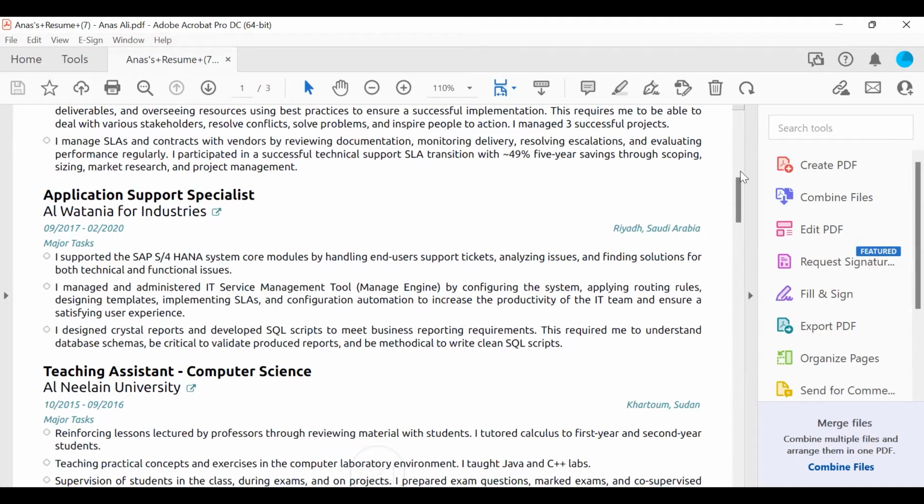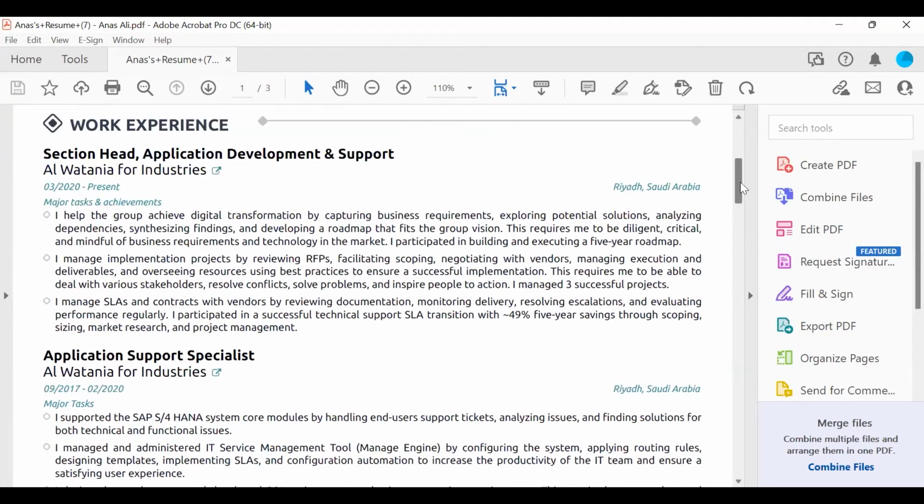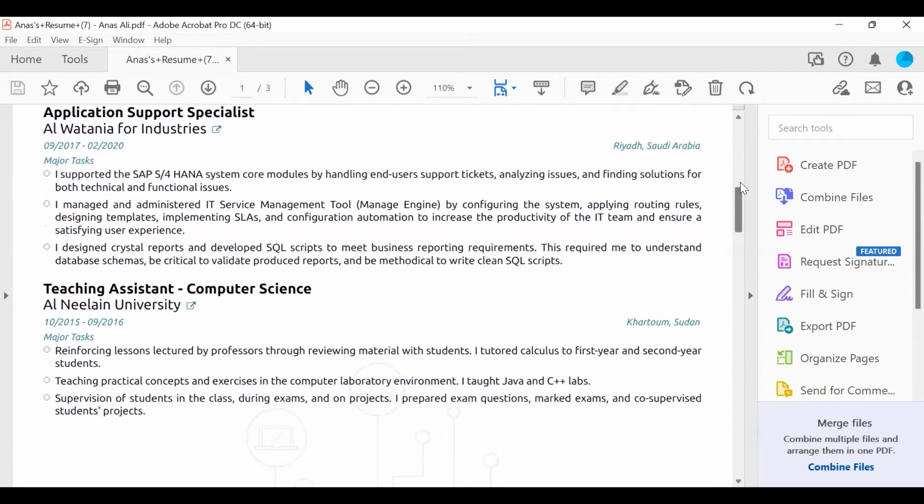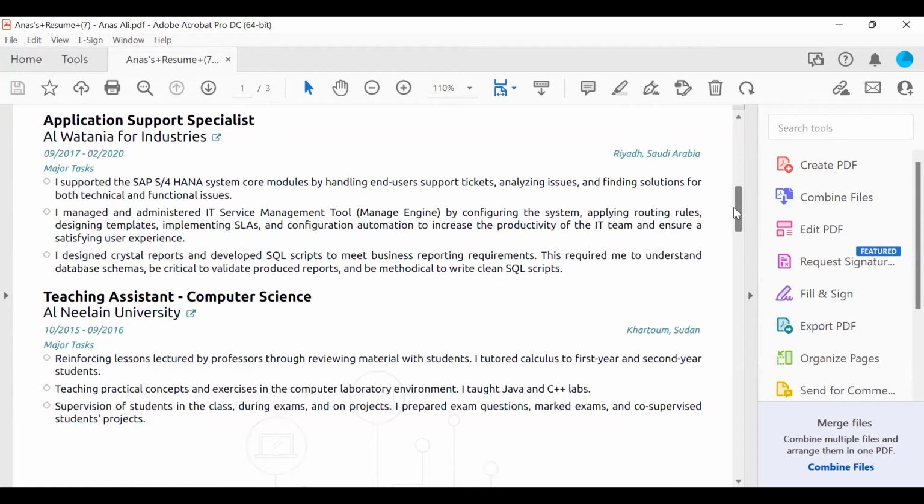What you could also be including in your roles is who you report into and the size of the teams that you're in or that you manage, depending on your level of professionalism. Because what that says to me is, okay, this person is used to working in large teams, so they will work well in my organization, or they're used to working in small teams, which is what we're looking for. So it gives people an idea of the kind of environments that you've worked in.